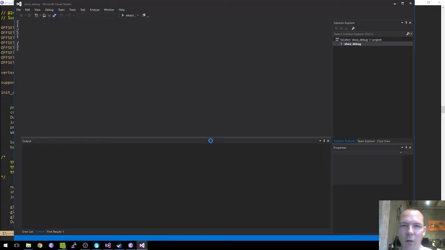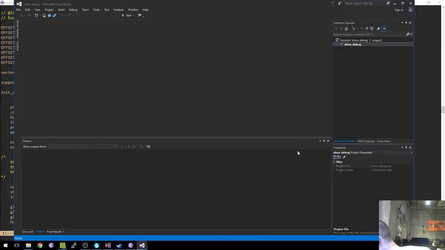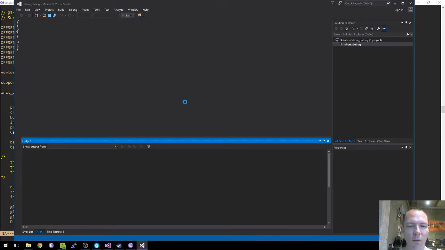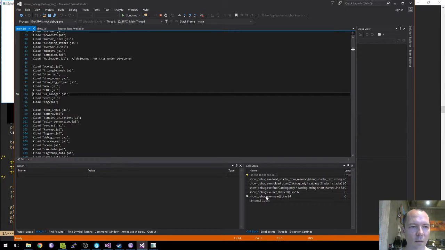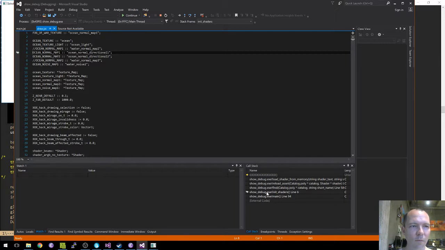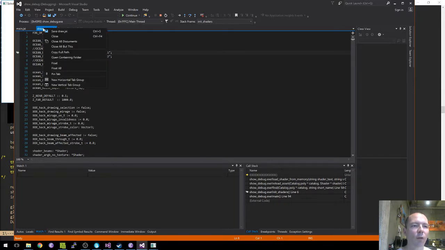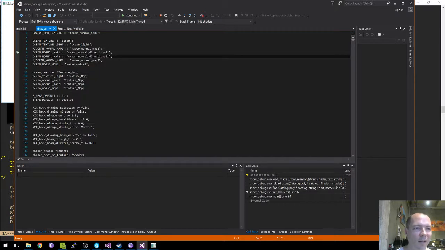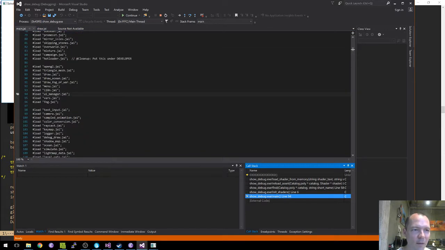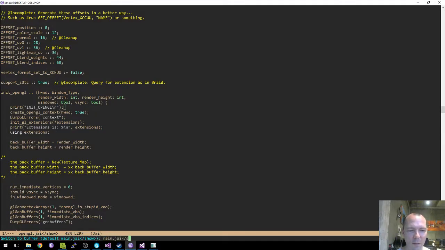Do I have multiple calls to init shaders and I forgot to delete one of them? Something like that? Let's see where we are on the call stack. So we're in init shaders from main. What is this? Okay, so now this is Visual Studio getting confused about what file we're in because we have files by the same name. I don't know how to tell it this is the wrong file, open a different file. Well, it's being called from main line 94 in a different main than what Visual Studio shows.